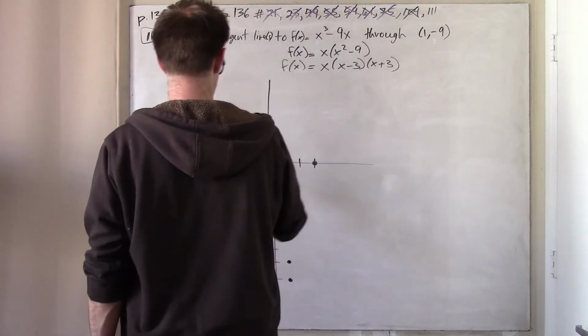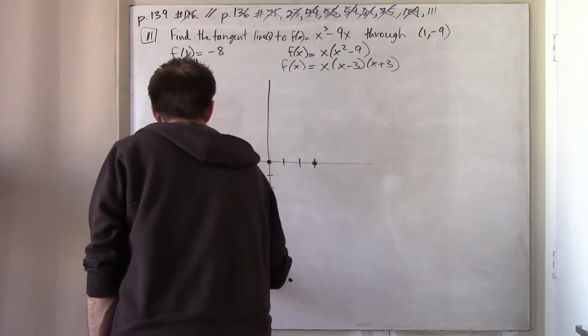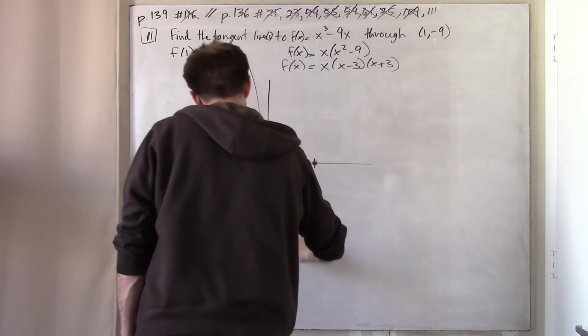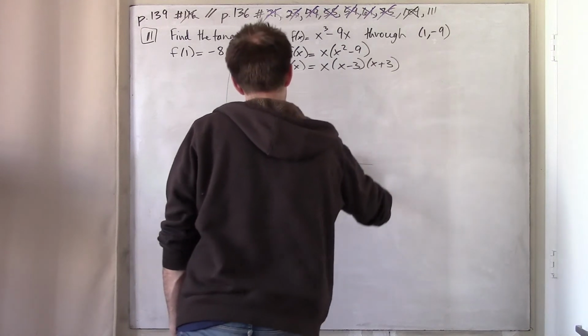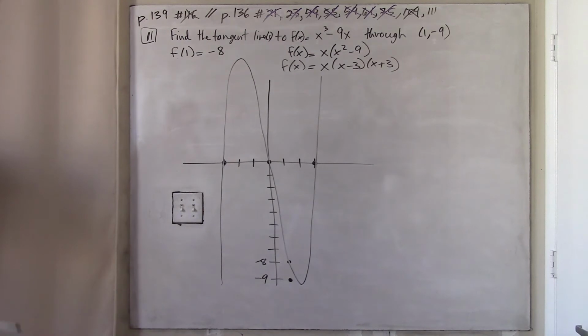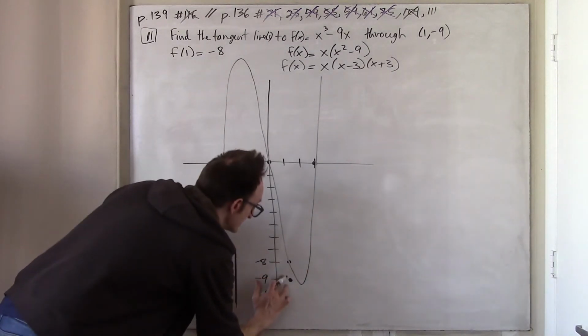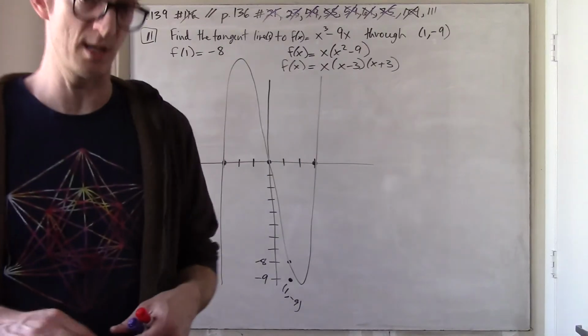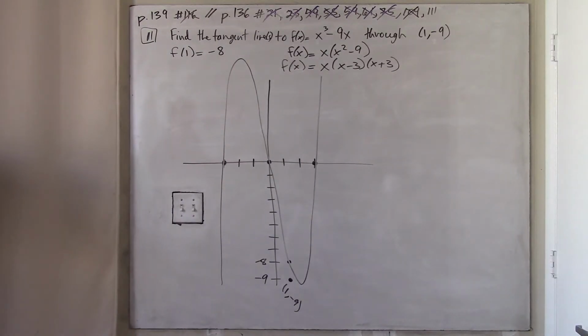It's a little bit hard to do because to some extent I'm winging it, but it's a cubic. It's going to go way up, kind of way down, or somewhat down, and back up again. So there's my cubic, roughly speaking. And then I have this point, 1 comma negative 9, not on the curve. And what am I trying to do? I am trying to find the lines which are tangent to the curve and pass through this point.